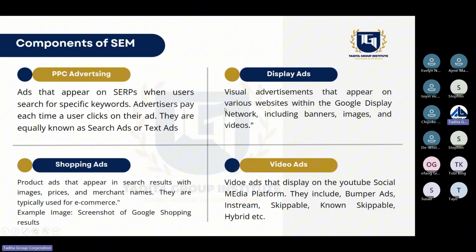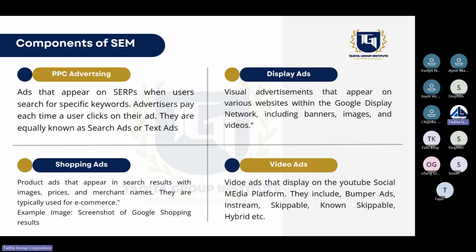Now let's look at the components of search engine marketing. There are several components when it comes to search engine marketing, and you actually go into detail on this when you'll be creating ads or creating Google ads. All right. So some of the components, which are just a few of them, we have the PPC advertising, we have the display advertisement, we have the shopping ads, we have what? The video ads.